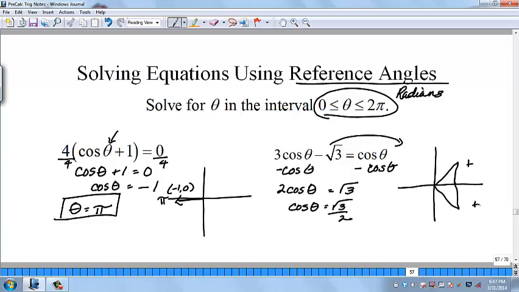Now we are doing this in radians, so if I do inverse cosine on both sides, because I want to solve what this is on my table, I know it's the cosine of 30 degrees, or pi over 6. So I know that one of the angles is pi over 6, because that's here in the first quadrant. Now remember what I taught you. This is 6 pi over 6, this is 12 pi over 6 and 0. What would the angle be here? It would be 11 pi over 6. So both those angles would work for this equation.